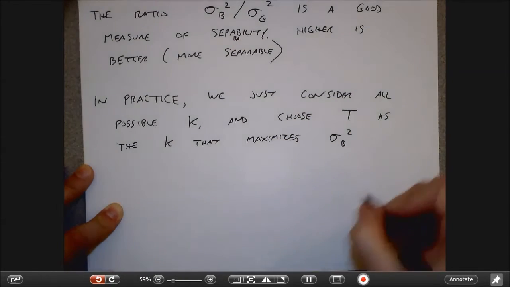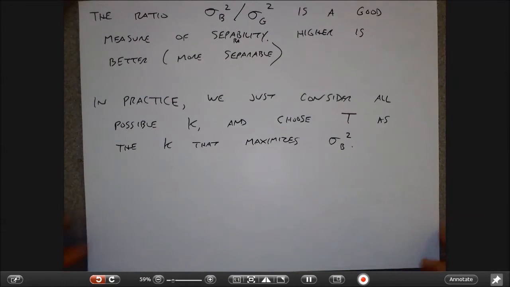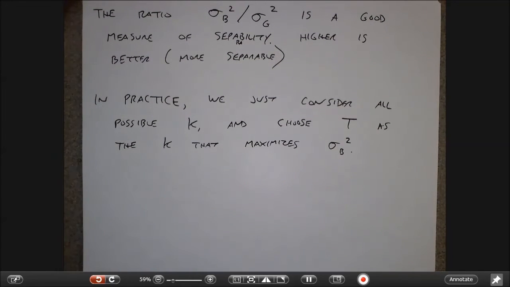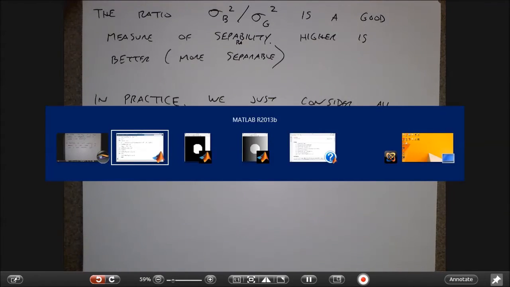Okay, so there are some more implementation details of how this works under the hood, and you can read about that in the textbook. But this is basically the way it works, right? I have a function, and it's easy to say, okay, for a given threshold, I compute these class means, and I compute this function for every possible threshold. And so there is a function built into Matlab that does this.